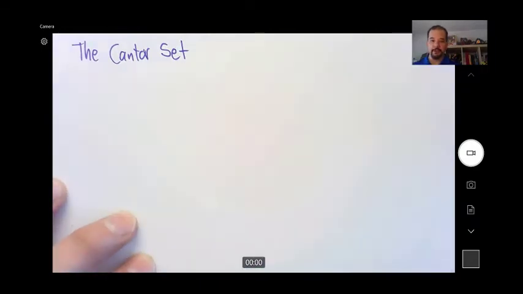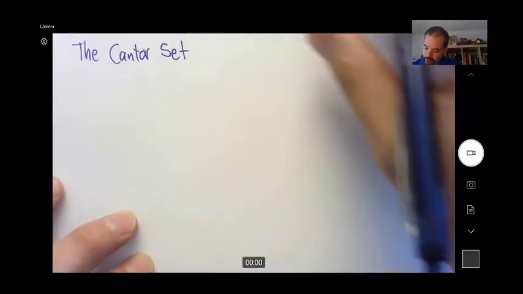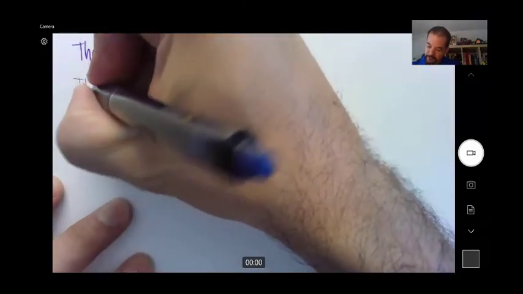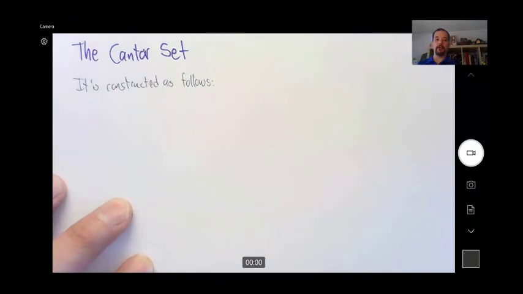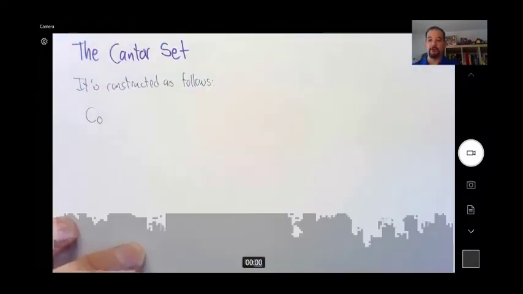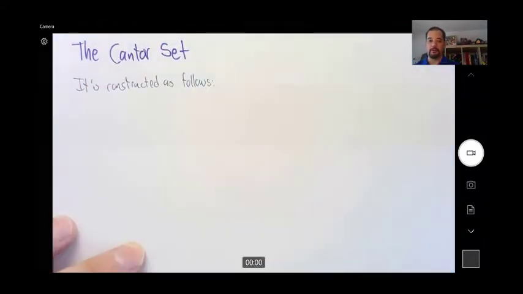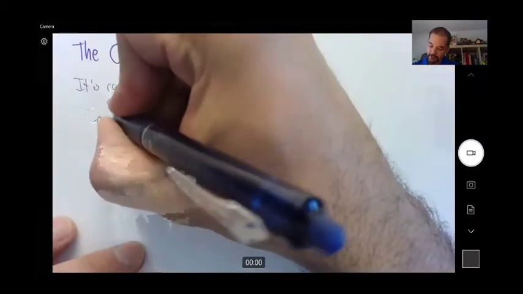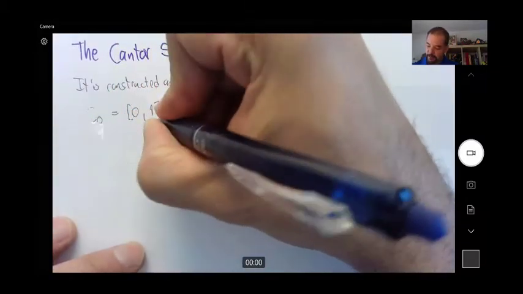This is a subset of the real numbers, and in fact, it's a subset of the interval [0, 1]. So it is constructed as follows. We will construct it in a way where we're going to start with something and we're going to prune it. So we're going to take things out, and whatever survives is what we're going to call the Cantor set. To begin with, we're going to start with C0, our first iteration, our first attempt at what we want this set to be. And this will be easy. This will just be the interval [0, 1].